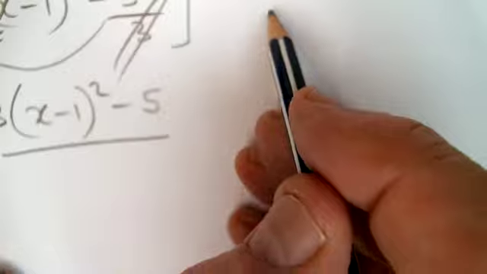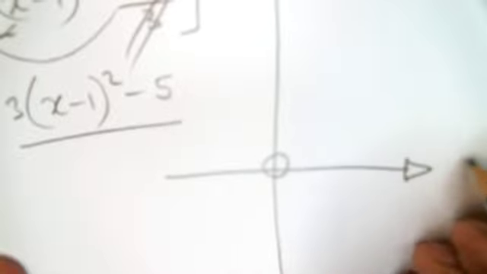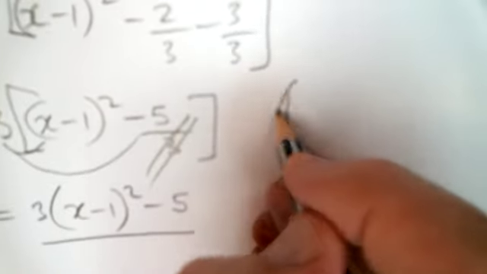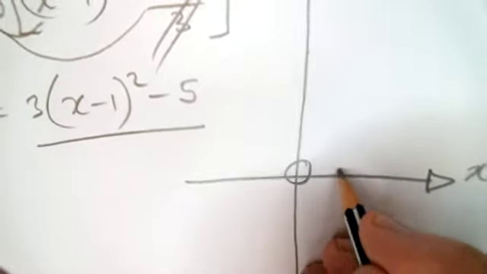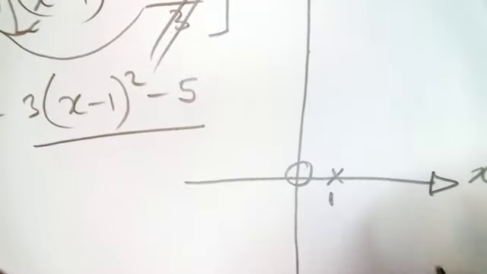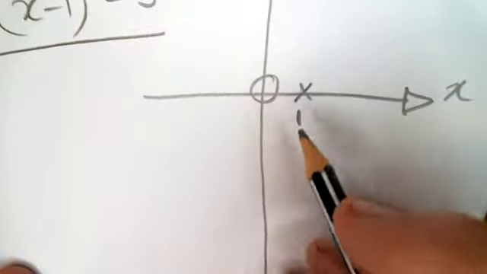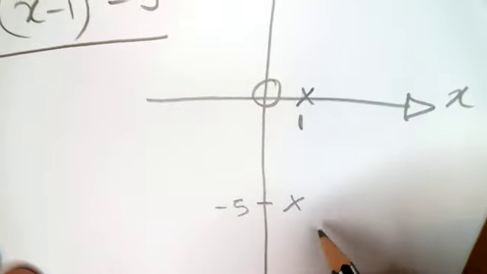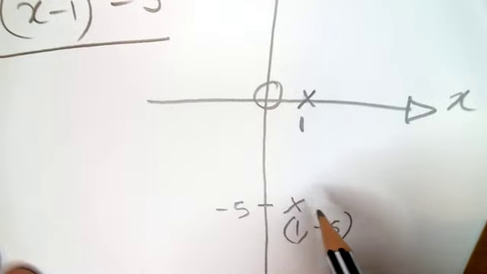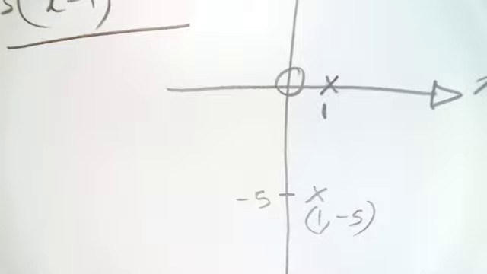So here is my graph. So here's my 0, here's my x-axis. Sorry, it's gone out of focus for some reason. Now it's back again. All right. So I've got x minus 1, which means it must be crossing at plus 1. And it's going to be minus 5, so it's going to be heading down minus 5. So here's my negative 5. And this is my point. This is my 1 along, comma, negative 5. That's my vertex. And as you can see, it's a minimum point, as opposed to the last one we did, which was a maximum point.